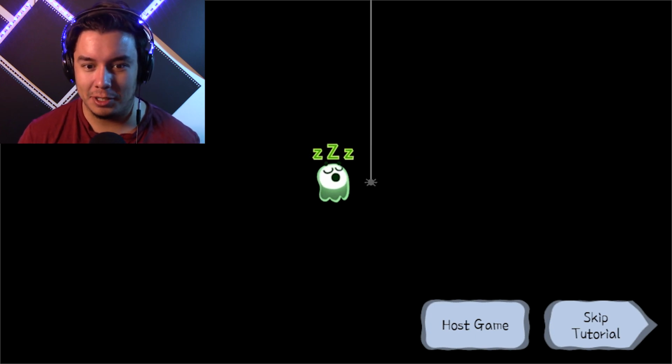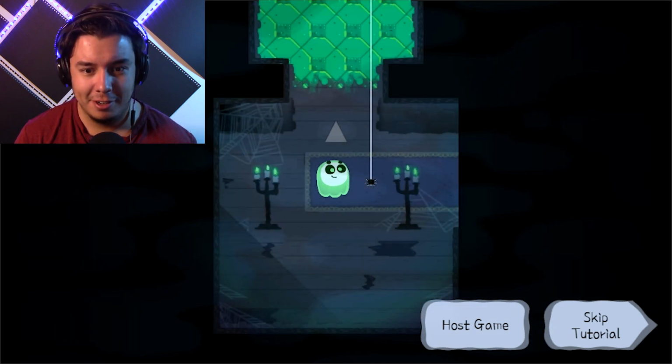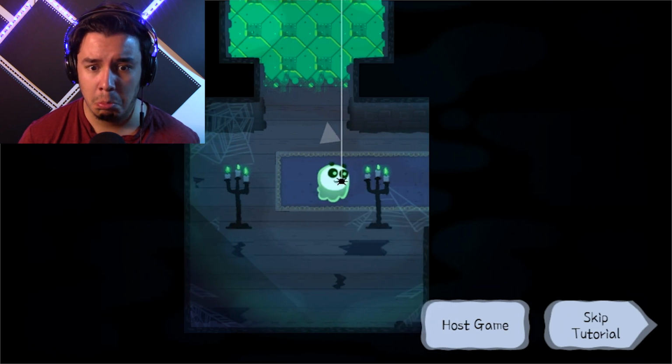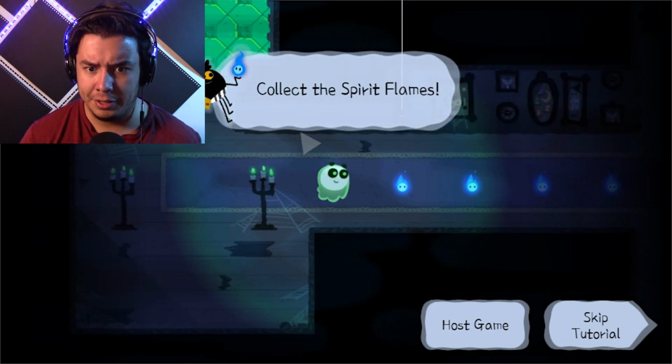Cute little sleeping ghost. Wake up! The great ghoul duel is about to begin! Little spider came to wake up his friend. Use arrow keys or mouse to move. Oh! Collect the spirit flames.